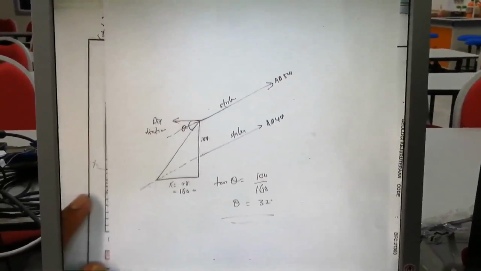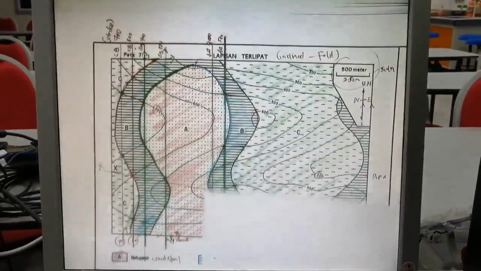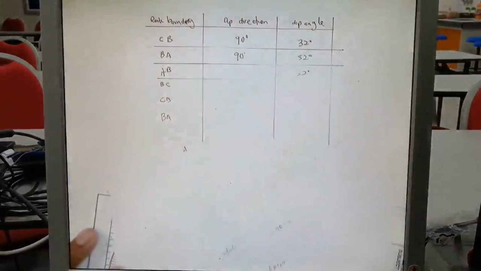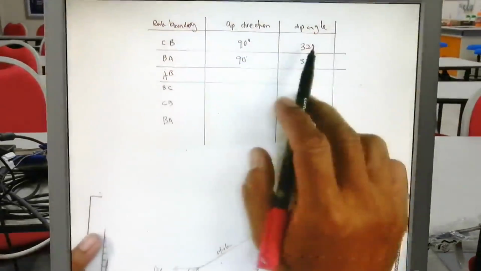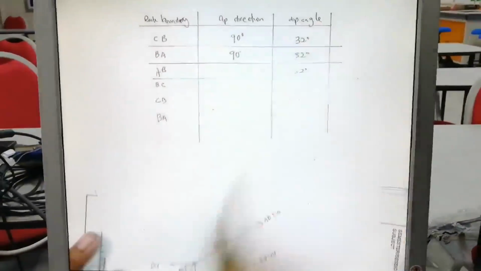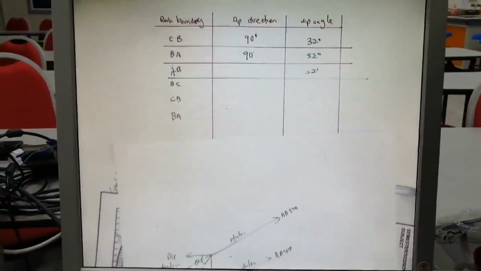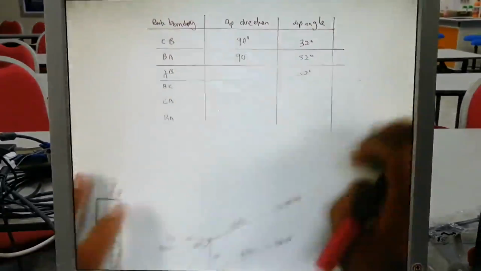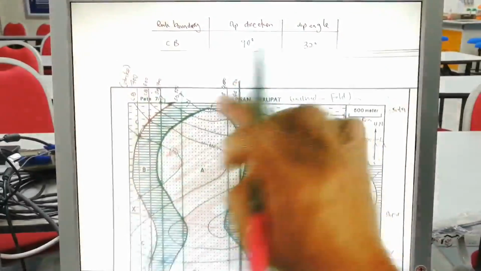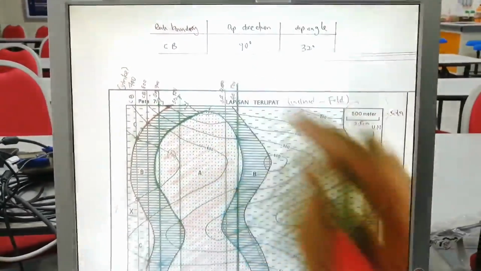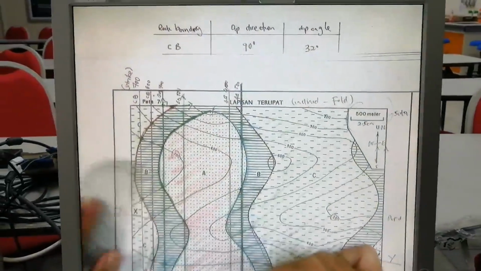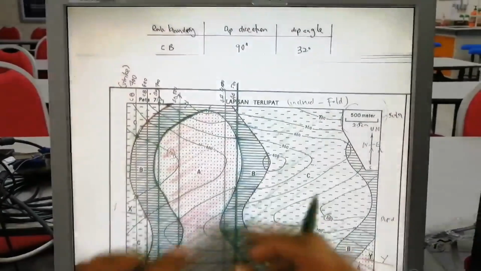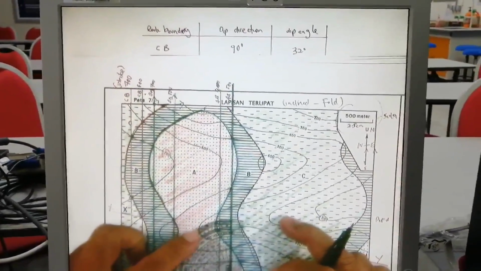So what is the dip direction? Dip direction is, so we put our 32 degree as well, similar AB. If you have different angle, let's say you get 30 or 28 or 35, it's okay, no problem. It depends on how you draw this line. Okay, for dip direction AB, now we have this one 500 and 400. So this is the highest and this one the lowest. So your point in the highest area is 500. So must be dropped to the lower. So must be like this.